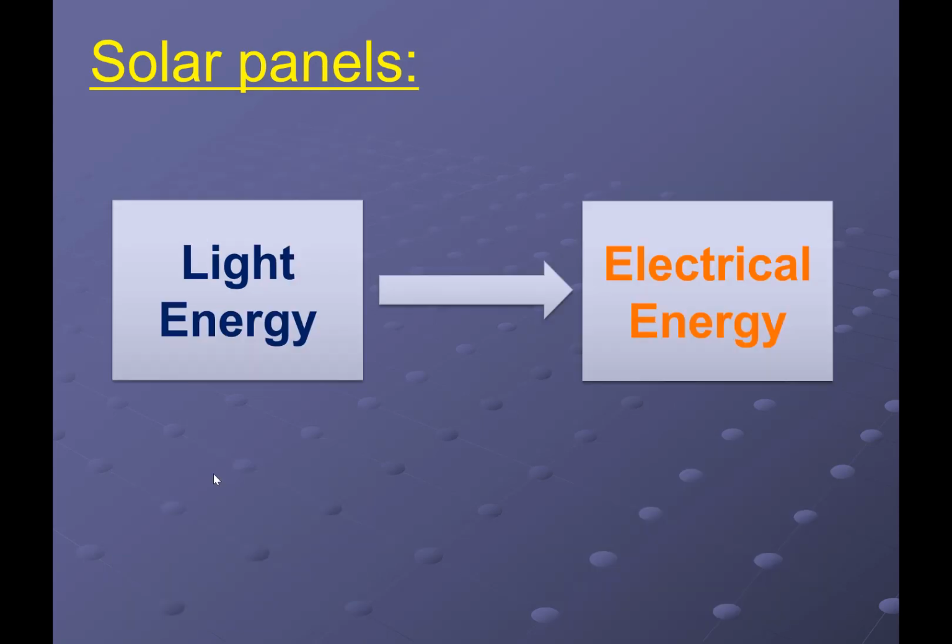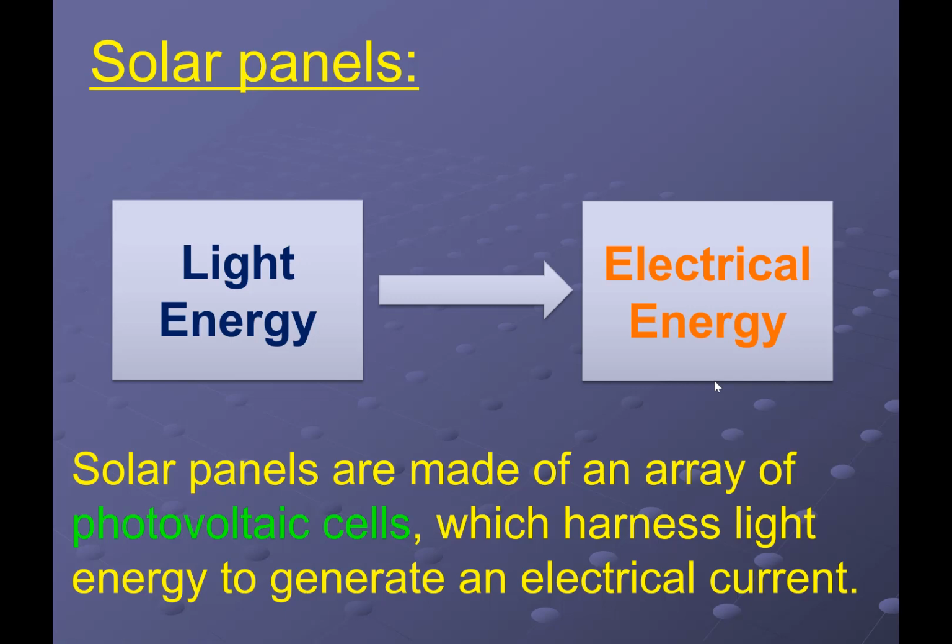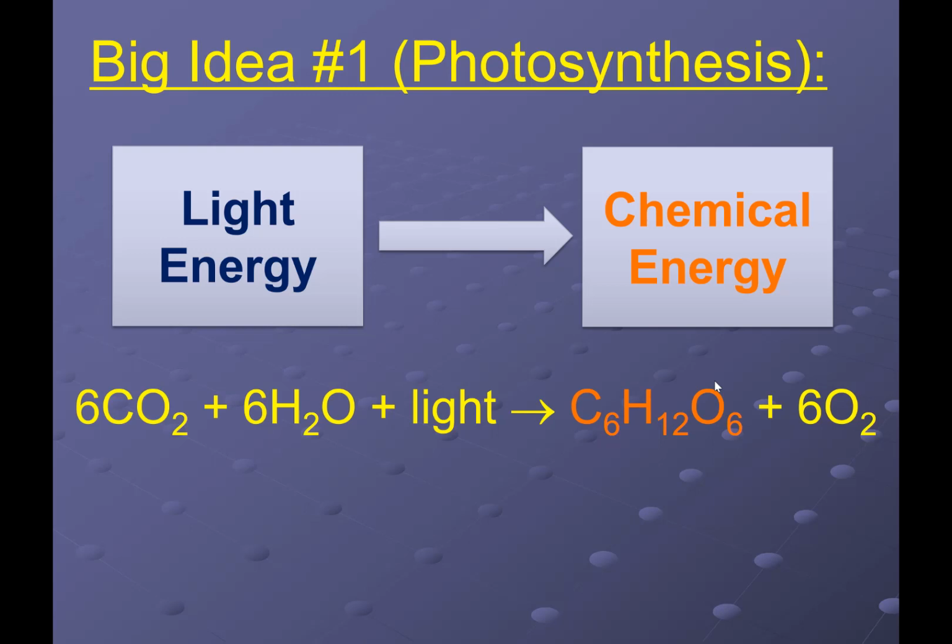Compare this to the solar panel case. A solar panel directly takes light energy, could be from the sun, could be another concentrated source, and converts it to electrical. This will have some losses as well, but only one transformation. It means I have more that's useful for me. This is actually how we design our photovoltaics. We're going to see semiconductors in a later section. First thing we're going to do is look at a working model.